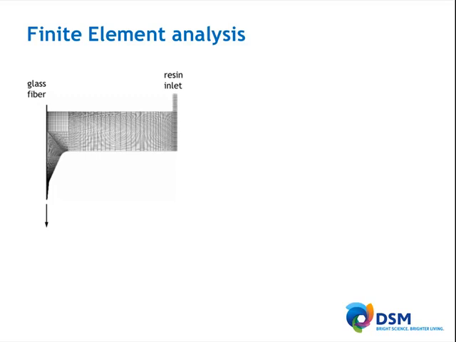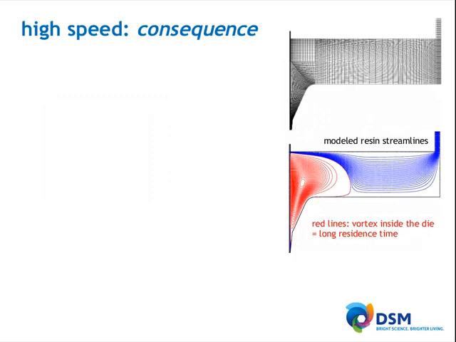So we take again the finite element grid, and what I'm now plotting here are streamlines. Basically, those are the lines that the fluid is following when it passes through the coating die. There's two colors, blue and red. Of course, it's not really blue and red, but it's just to indicate the difference in the streamlines here. Typically, the right top is the entrance of the resin, and you follow the blue lines all the way until they leave together with the glass fiber at the exit at the bottom. Now you also see the red lines, and the red lines are basically closed streamlines. They don't have a beginning, they don't have an end, but they just keep on circling around. And that means that they're part of a big vortex or a recirculation zone, which also means that they have a very long residence time at that position.